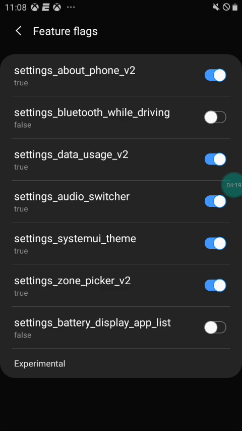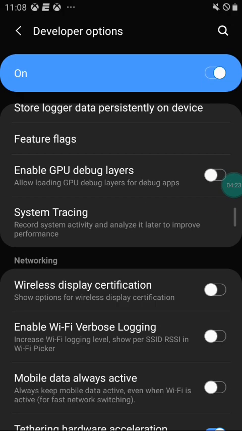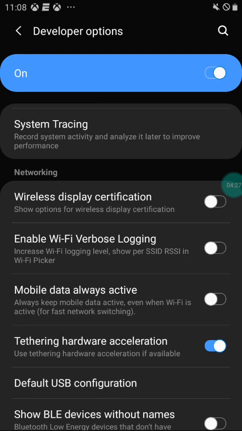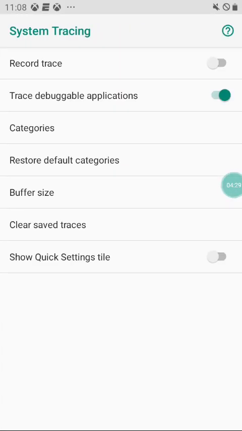Wait, hold on. What's this? Enable GPU system tracing. Record system activity. I wonder if I could record trace. See what's recording.